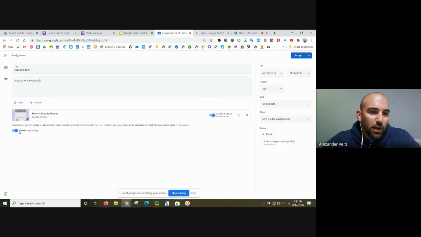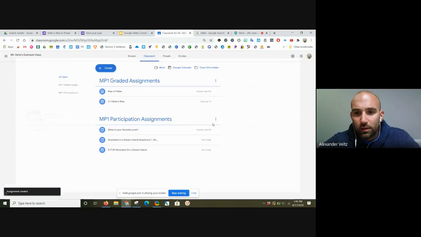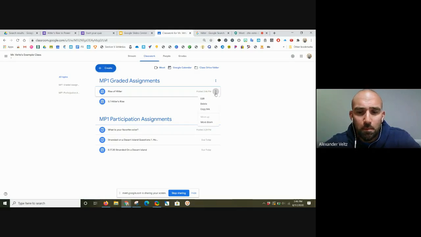The other thing I would turn on is grade importing. This is what I talked about as far as it being a self-grading assignment. Once this is done and they've submitted all their work, all I need to do is click import grades, and it'll show me what everyone got on their grade, and then I type it into School Tool, and I am done with grading. So there you go. I press assign. Everything's here. Just going back to the Google Doc, with a Google form, I don't have to click make my own copy or do anything of that nature, because a form is a form that's filled out individually anyways. So you don't have to worry about that with a Google form.